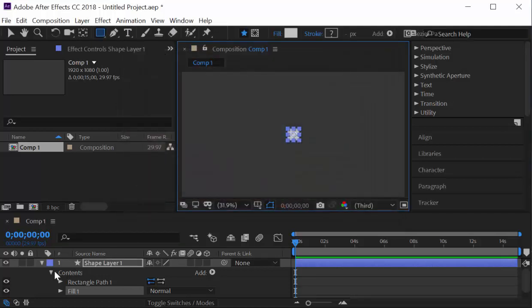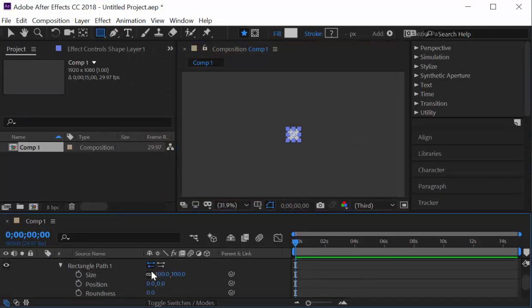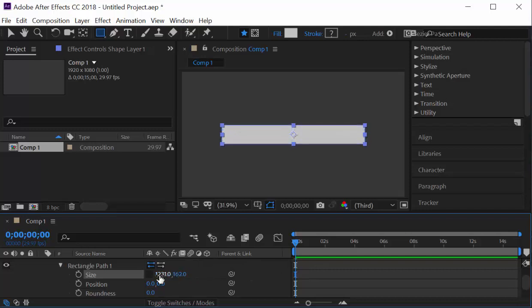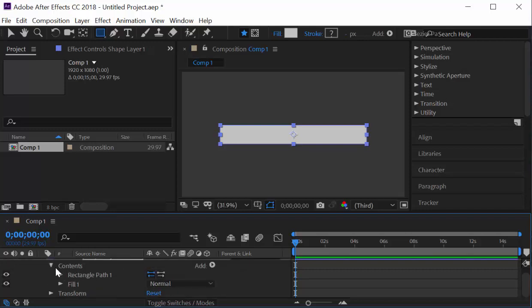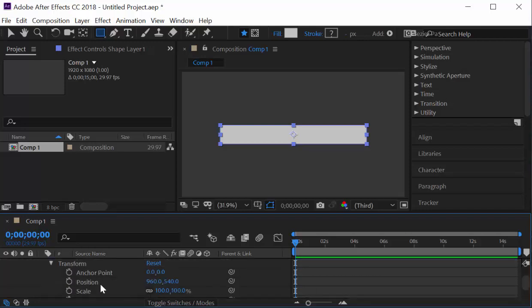And I'm going to use the rectangle path right here to change the size of it. If I unlink the aspect ratio to constrain the proportions, you don't want to constrain the proportions right now. You're going to make it nice and wide. You don't make it the whole width of the screen. You're going to make it almost, maybe two-thirds. And we can actually add a bunch of shapes to this. Now that we've got that in place, you can use the transform for the shape to position. You can also just grab it, frankly.